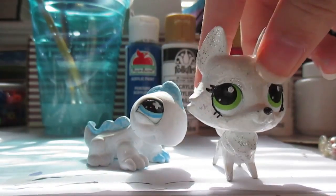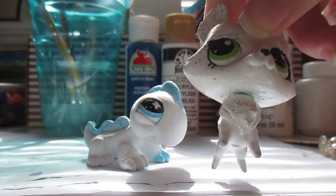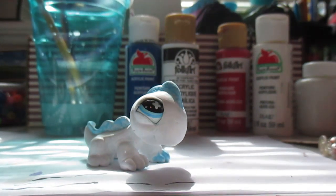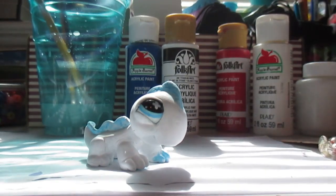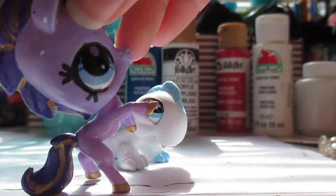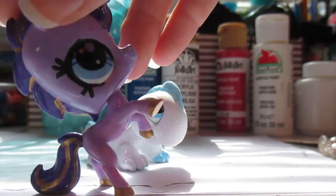It's supposed to be like a husky. She has glittery ears and glittery eyeshadows. This was one of my first customs. I only have two customs in here. This is another one — another G3 pet. This one I'm more proud of because I took my time on her. She's chipping a little bit, but this is the one I'm more proud of.